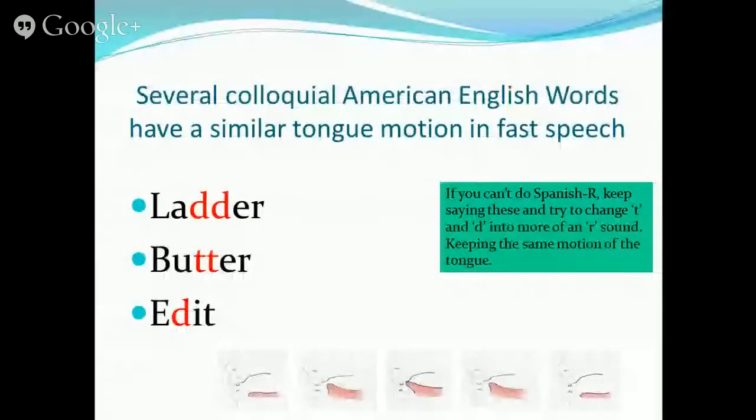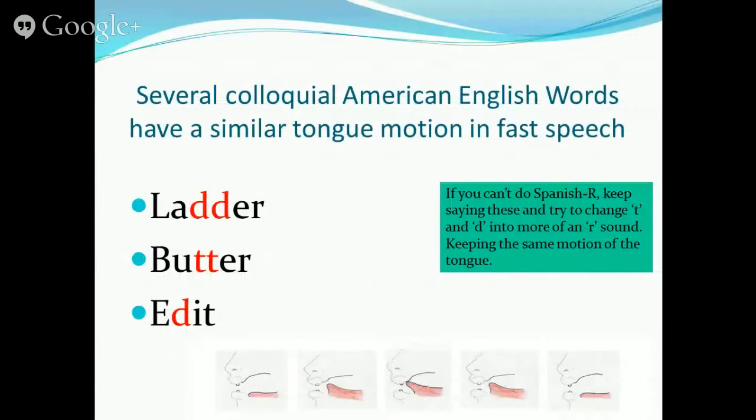But instead, try to make more of an R sound. Try to slap it fast. Instead of letting your tongue linger, butter, butter, butter. Try to say it faster. Butter, butter, butter. It's more of like a slap. It's very fast and it doesn't make much contact. It's faster than the T, more violent than the T. Butter. But this is a pretty similar motion.